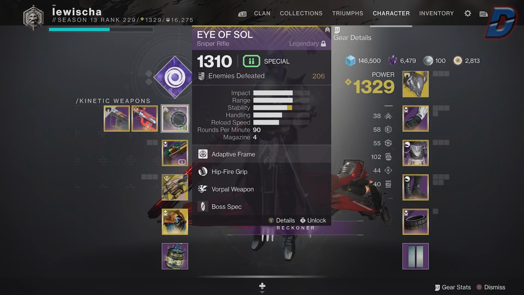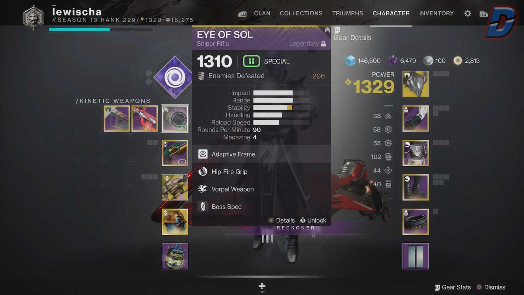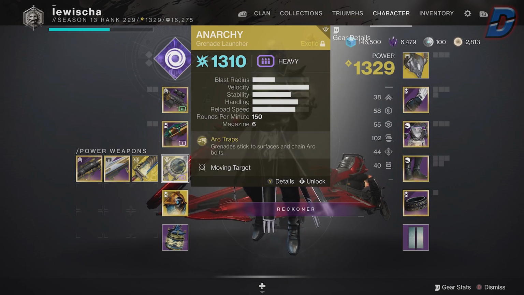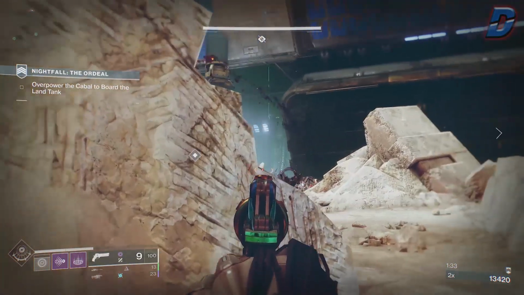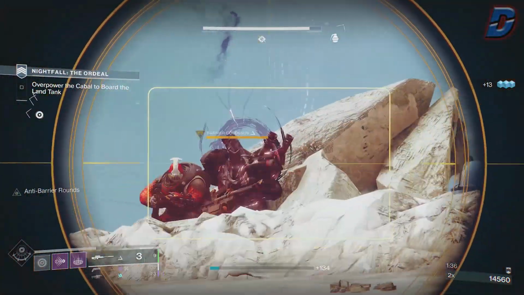Suggestions: Eye of Sacrosanct is okay, Succession is probably better. Well, no, I mean, it is better. Don't ask why I'm not using it, because I'm just not. But I chose Anarchy for the heavy, but you can use the Lament or whatever you like best. But that is the loadout I've chosen specifically for a Grandmaster Proving Grounds Nightfall, and honestly, I'd probably even use the same for a Grandmaster version.